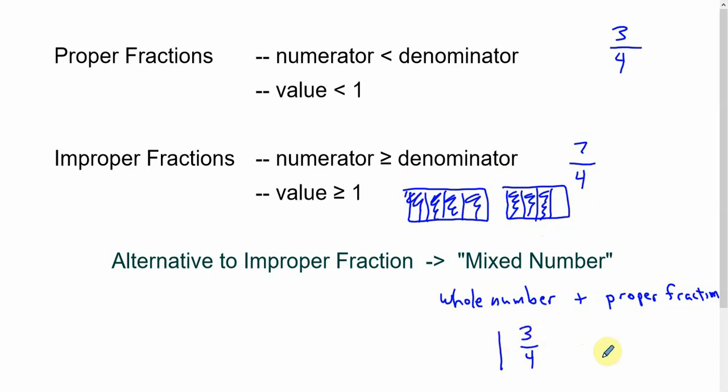And that's the way you say it. One and three fourths is how people generally say it with the word 'and' in between. And you don't write anything in between them. You just put them right next to each other. But there's kind of an understood plus, right? Because it's one plus three fourths. We're putting them together. So it's an addition, really. But you don't generally write the plus. So we can always convert any improper fraction into a mixed number.